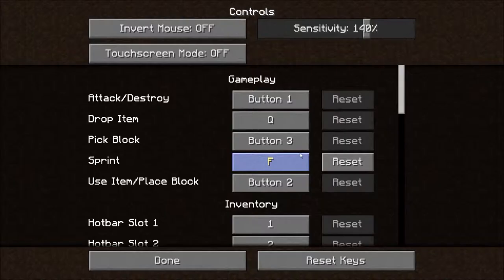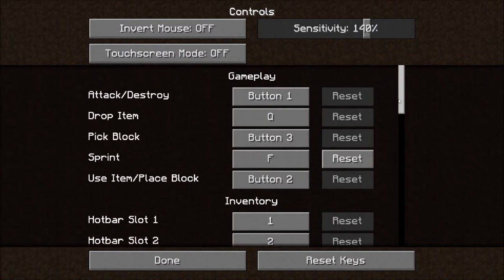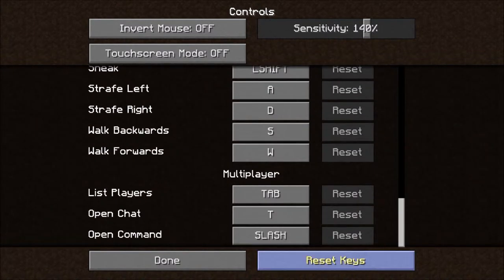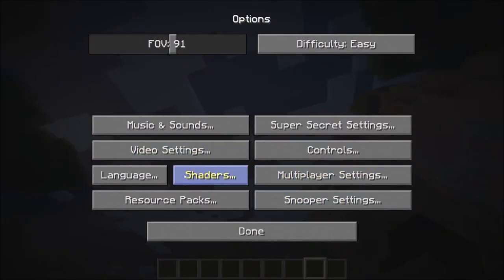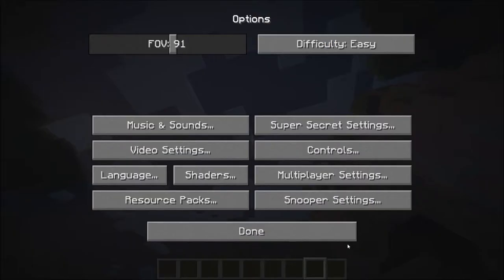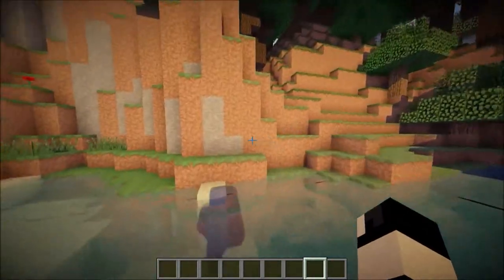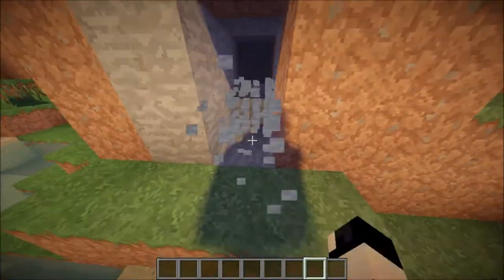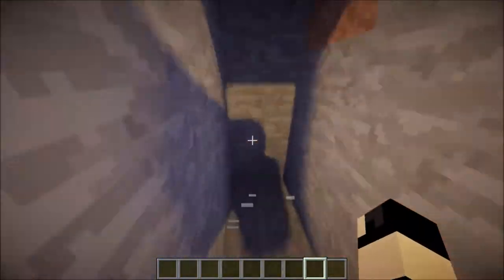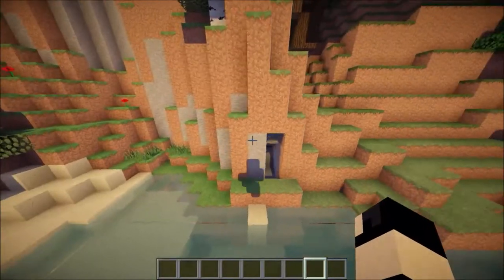And it's an interesting thing, if you go to controls, you can just mess with all of this. If you go to shaders, you have all of this stuff. Cloud shatter, false, true, false. New block breaking, true. What's this? I'm just curious. Doing a bit of exploring. And I like the shadow cast and stuff.